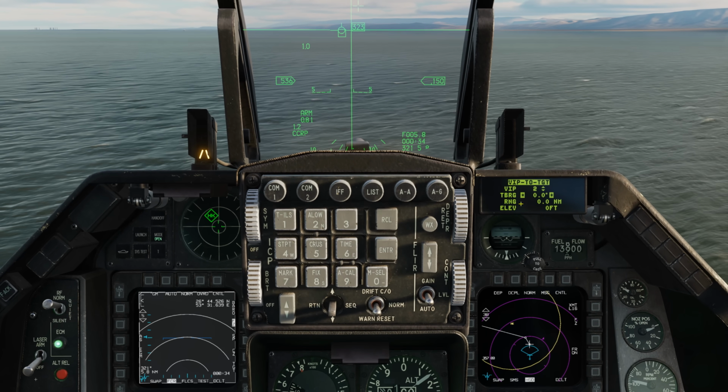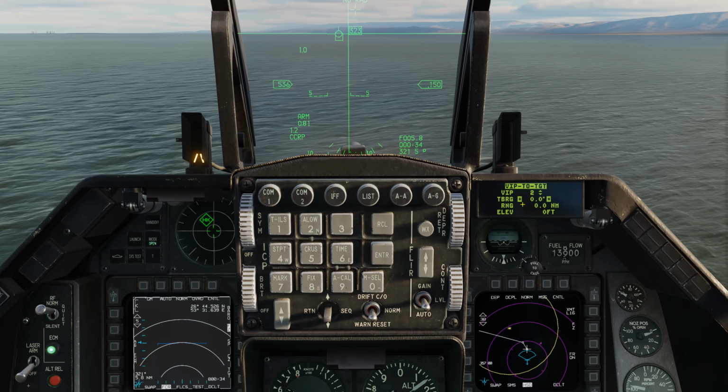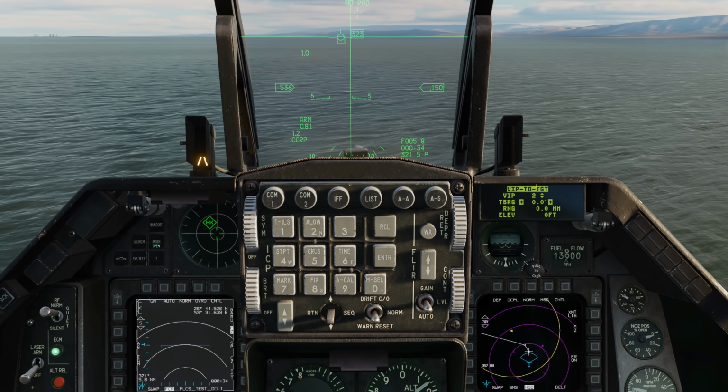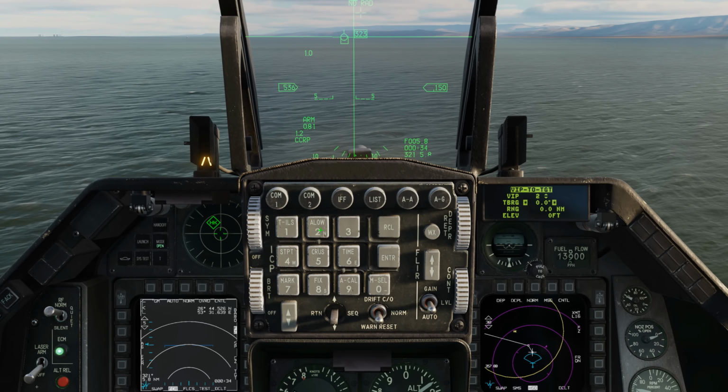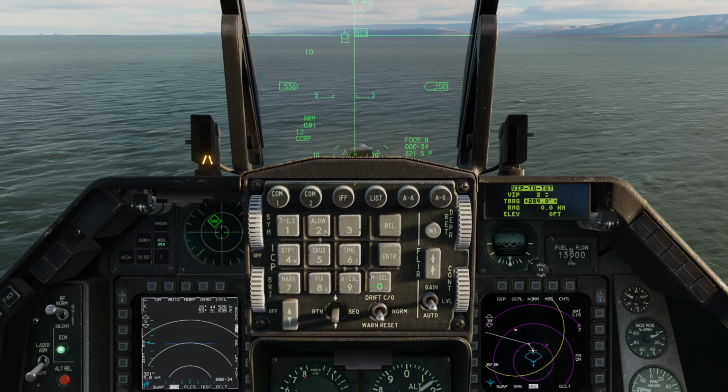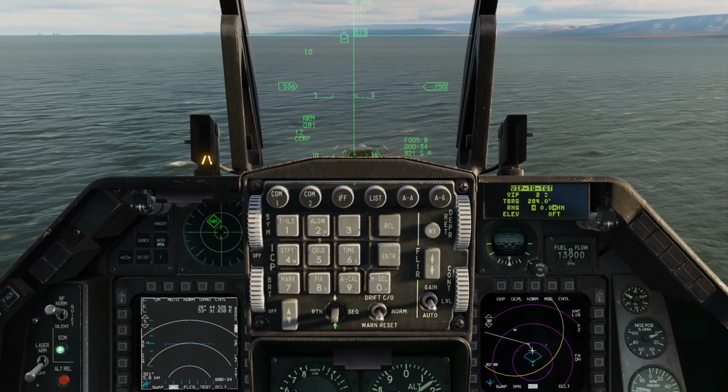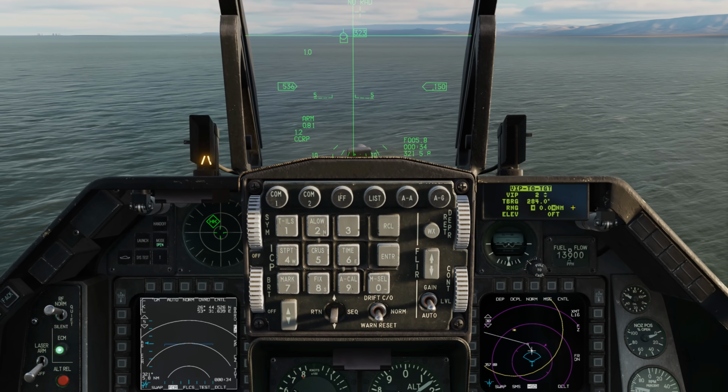Dobber down, and now we have the target bearing from the initial point, which again in this case is going to be steer point 2. And as we looked at before, it's going to be 284.0 and enter. Dobber down, and now we're going to have the range in nautical miles.